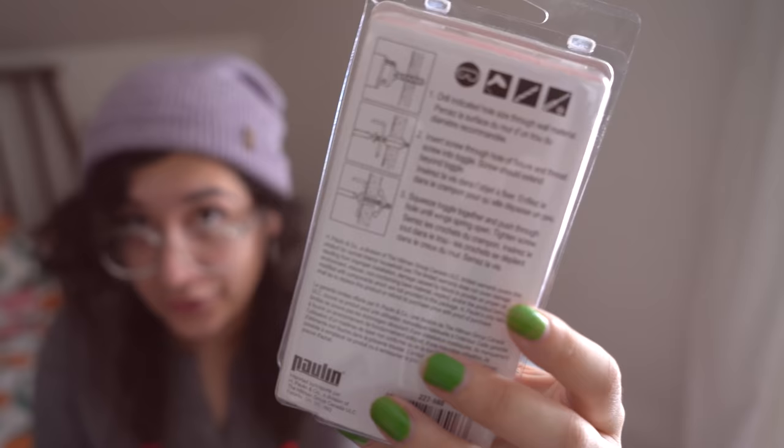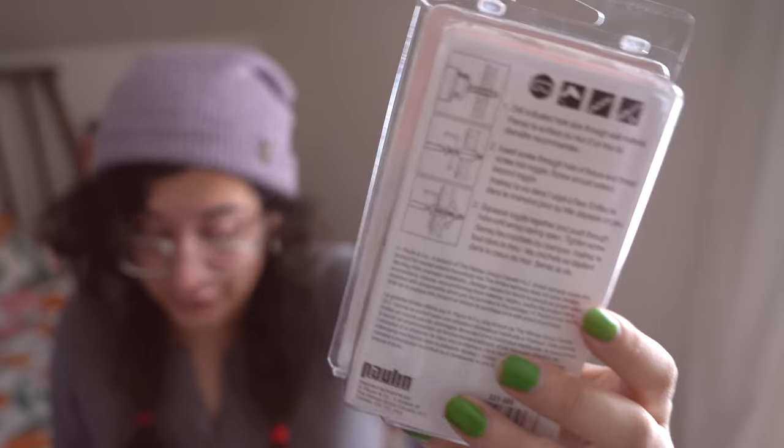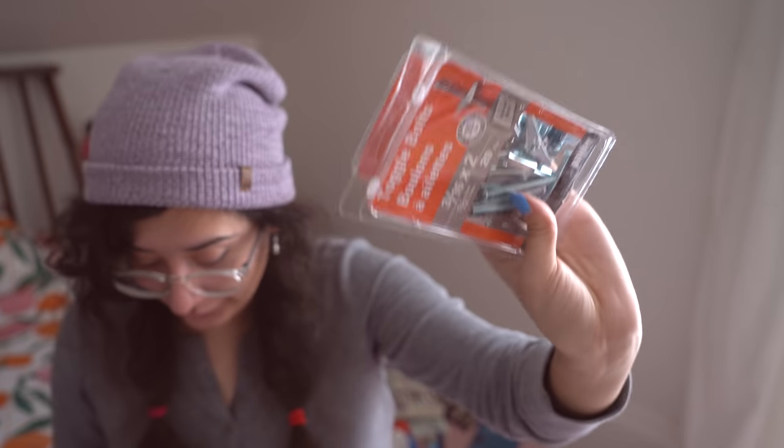Because of that, you can't just drill through the lath and plaster and expect it to hold up much weight. It can hold a bit, like a picture frame is usually fine. Depending on if it's a small mirror, you'll be fine. But if you're hanging a big mirror or a TV or bookshelves, then you're gonna wanna get toggle bolts. The way these work, I'll just show you the back of this package. They go behind the lath and plaster, butterfly out, creating a much more stable situation. So that's what I'm gonna do now.